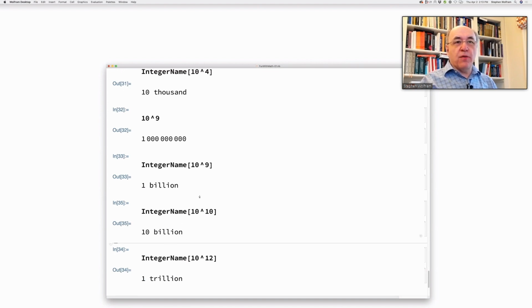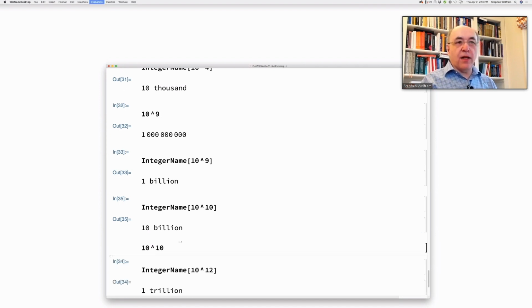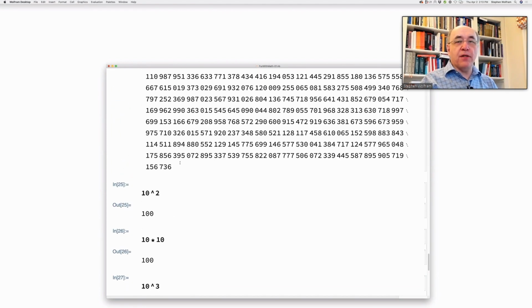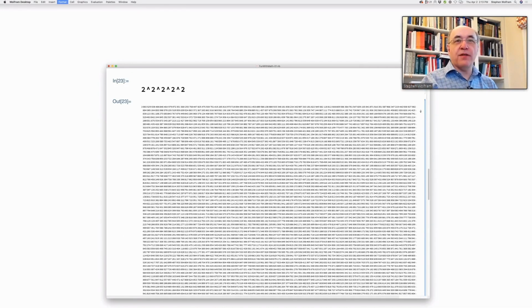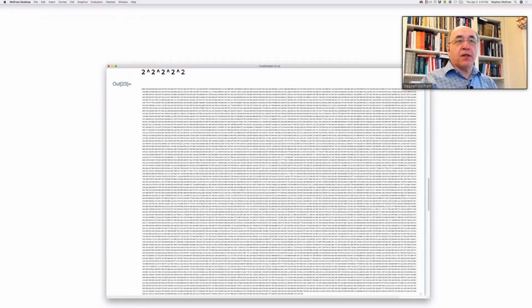So remember what this is. This is 10 times 10 times 10, 10 times. That gives us the number that can be written out like that, and it's called 10 billion. And we had this way of getting to really big numbers, which is to repeat doing these powers. Just to give a sense of how difficult that gets, I showed you the thing we get by doing that 5 times here, and it was this big long number. Let's make the font smaller, then we can see that number all in one gulp. There we go. Very small font. There's our number.